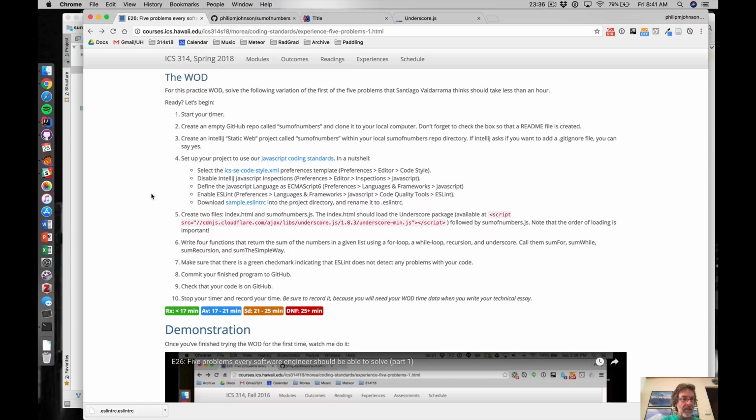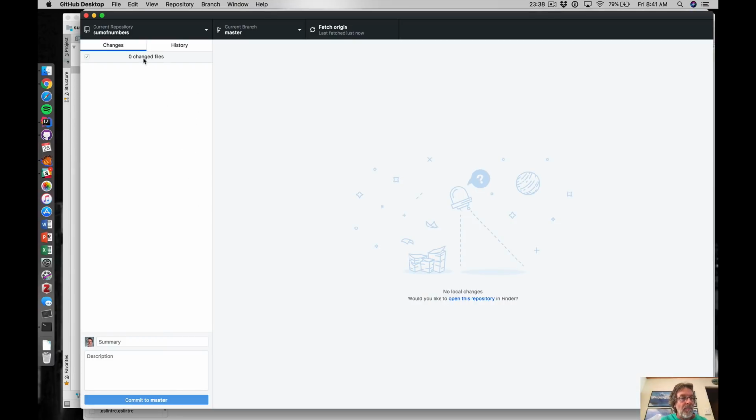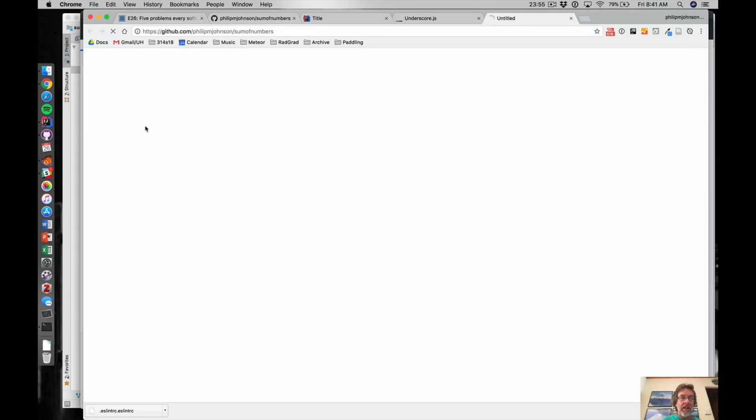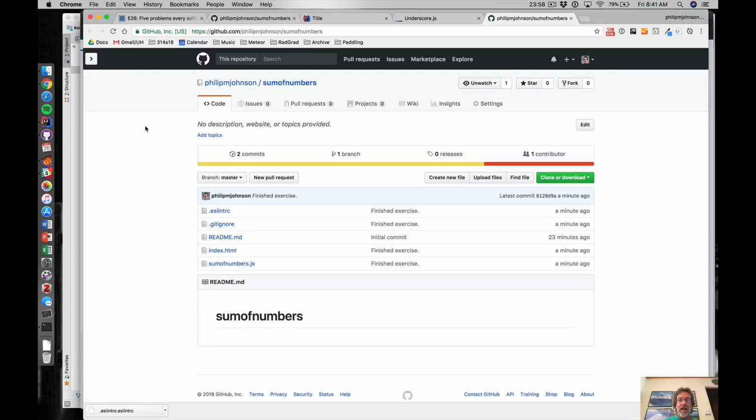What I found useful for that is, on Mac anyway, Command Shift G brings up a browser for the particular repository. So if we say Command Shift G, we go immediately to the repo on GitHub, and it's just a little faster. And you can see now that, in fact, all of this stuff plus our README file is now available on GitHub. And I think we're done, right?